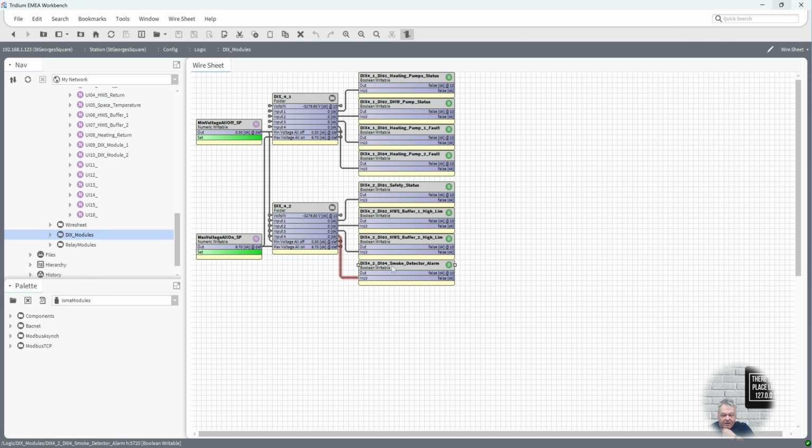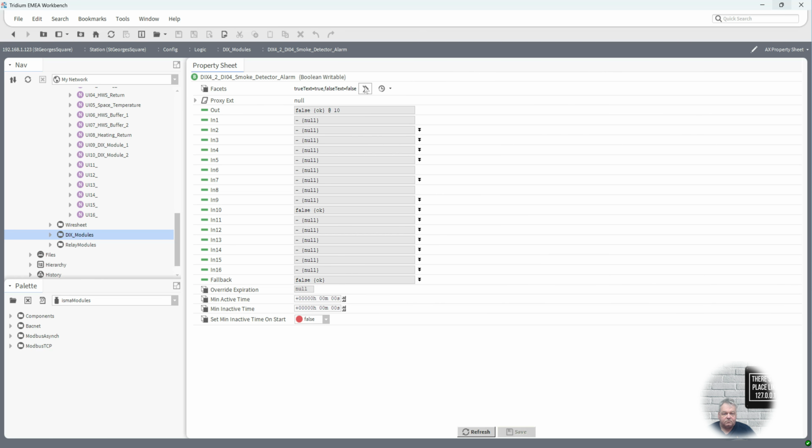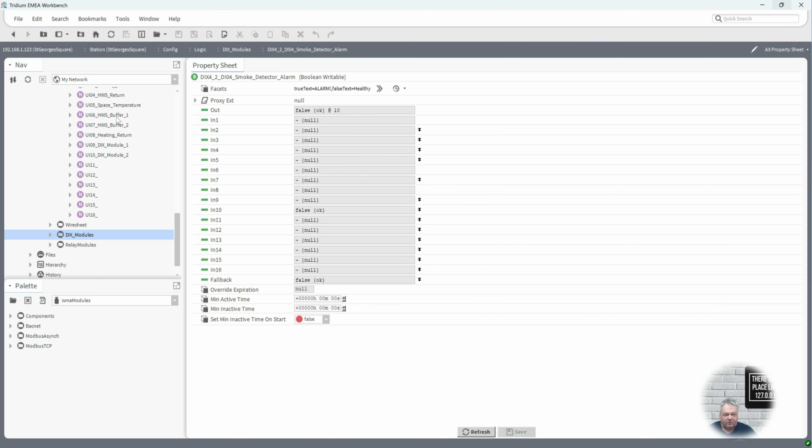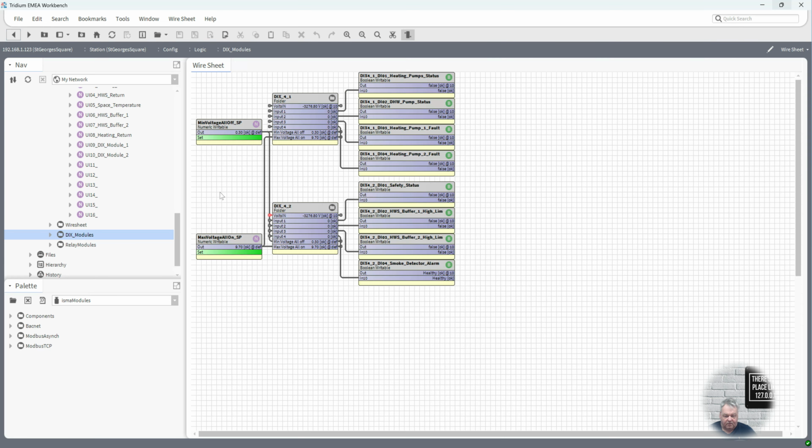I would expect false to be healthy and that to be alarm, because I've already looked at the drawings, so I do know that already.